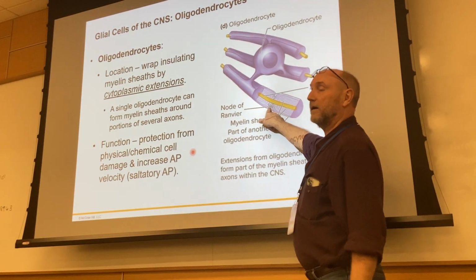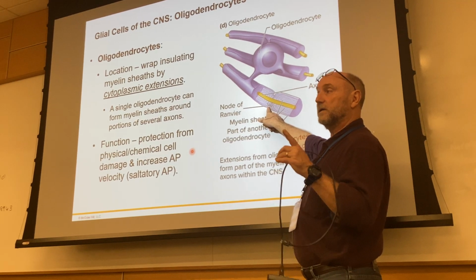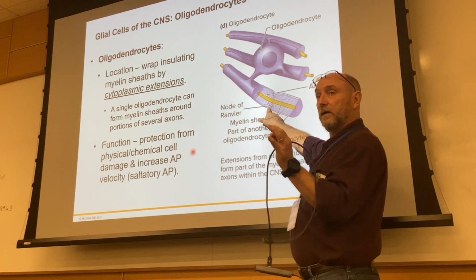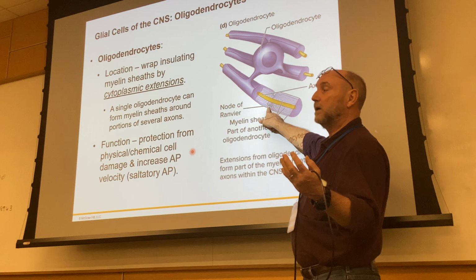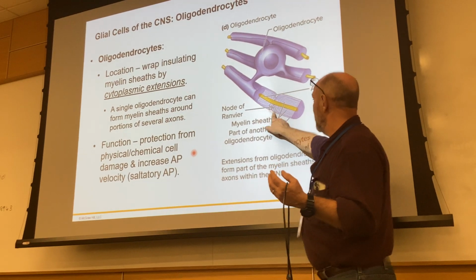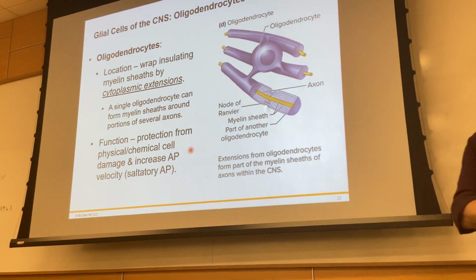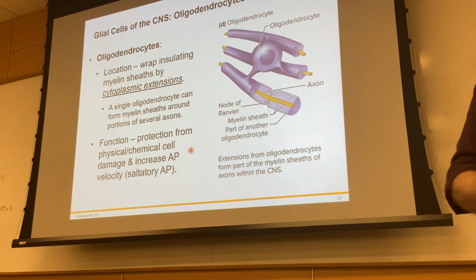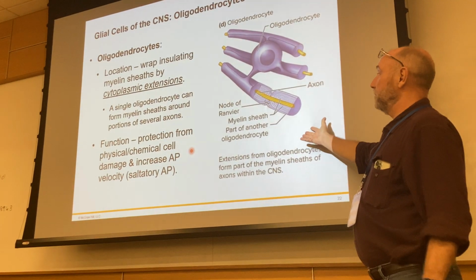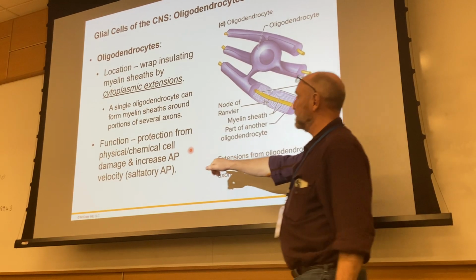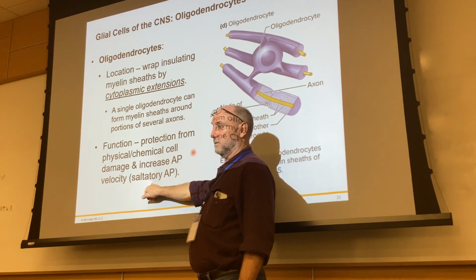This analogy is not entirely perfect, because there are these nodes. And these nodes, by definition, allow for the movement of ions into and out of the cell. And what are those ions? The sodium-potassium pump. So the action potential happens here, and then here, and then here, and that's a particular type of action potential called saltatory action potentials. So oligodendrocytes help increase action potential velocity via saltatory action potential production.